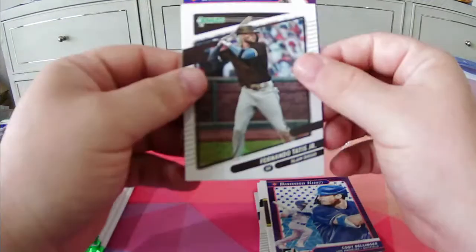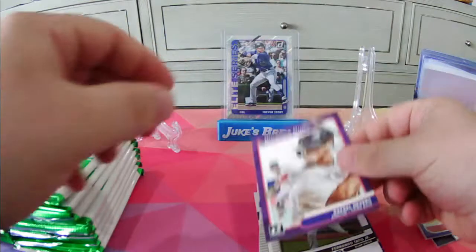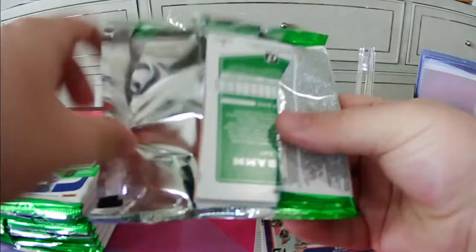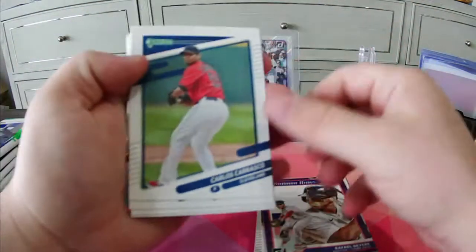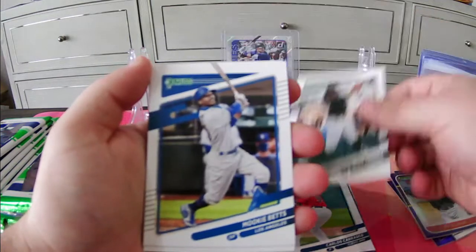We have a Fernando Tatis Jr. and a Rafael Devers. So far, some good hits in this pack. Let's try and get you an autograph or a patch like we did with the last one. That was pretty sweet that we had two in one. So we have a Carlos Carrasco, now in the New York Mets. An Eloy Jimenez. Mookie Betts.